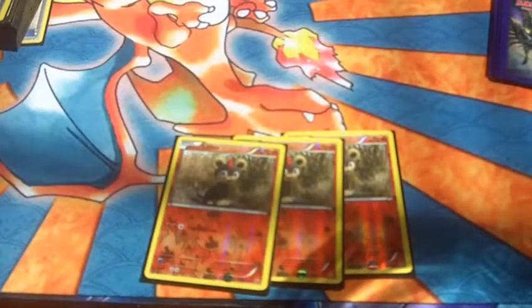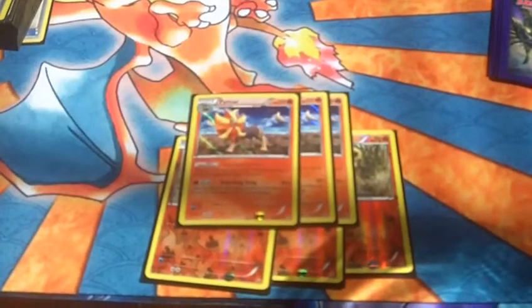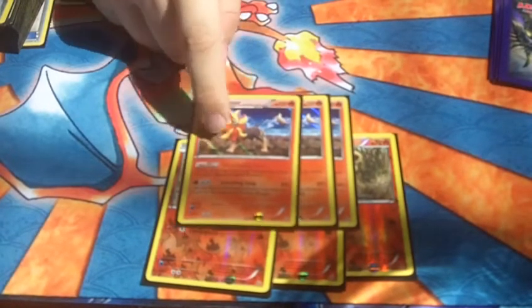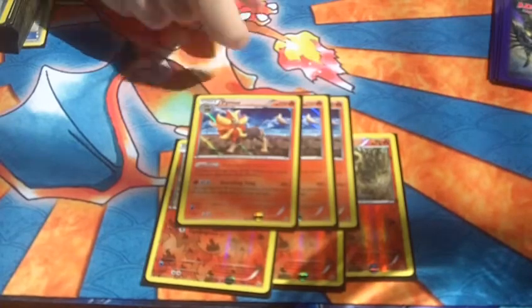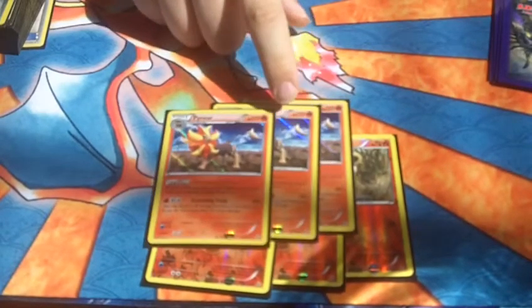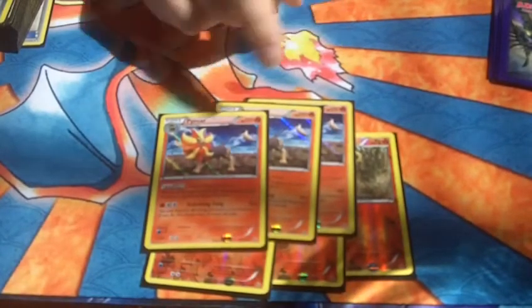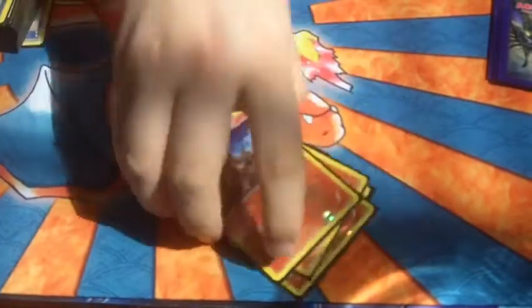And then I run 3 Litleo and 3 Pyroar. Pyroar is the stall of the deck, basically, because his ability lets you not take damage from any kind of basic Pokemon, so any EXs cannot hit him, and he can just poke for 60 or 90 by detaching an energy.